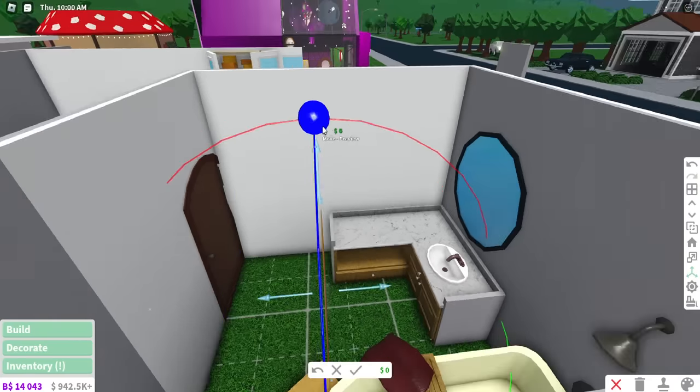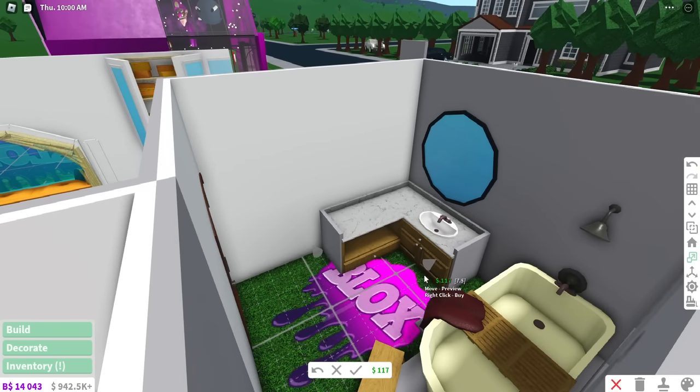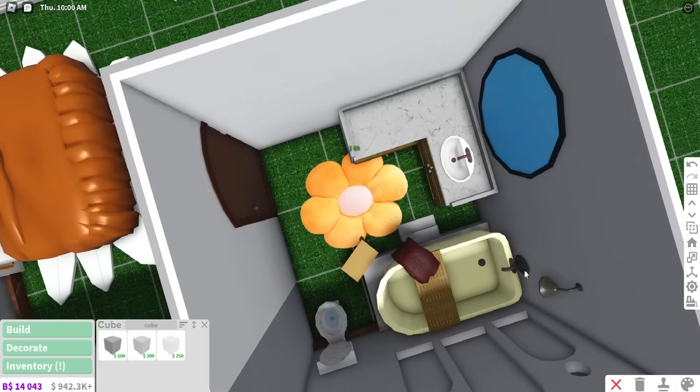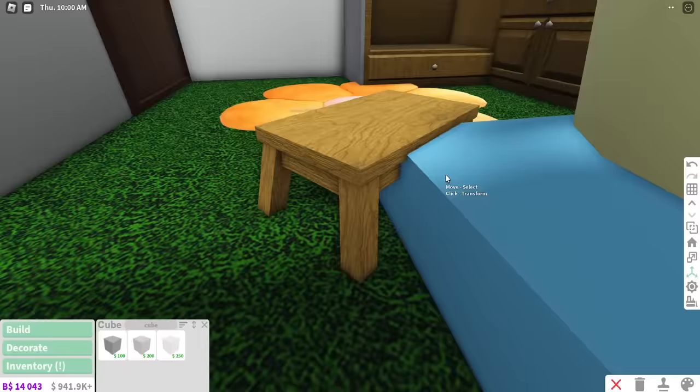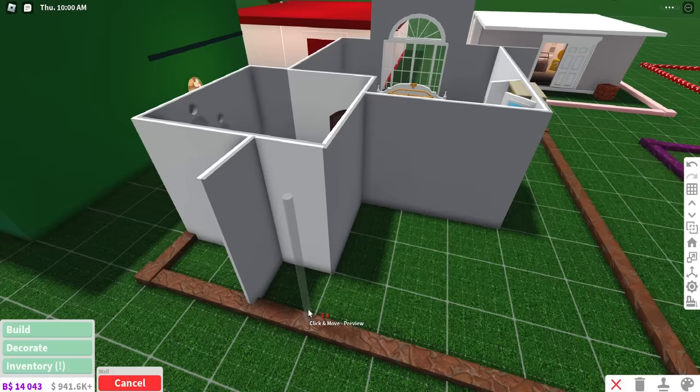Have I mentioned how much I love this adjustment tool? I used it for the whole entire build of this build battle. But I was able to put a decal on the floor to represent a carpet, and it was even a flower, perfect for Daisy's theme.